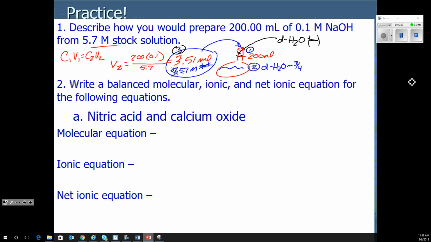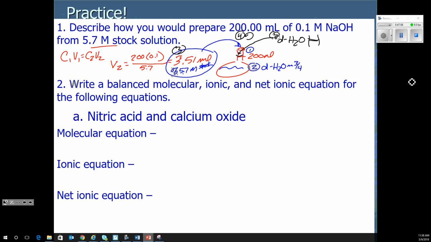Okay? And swirl. I should have put and swirl in between there. So 4 is my swirl. 5 is my distilled water. Good catch. Okay. Anybody have problems with that? We did that. We know how to do that. No big deal.